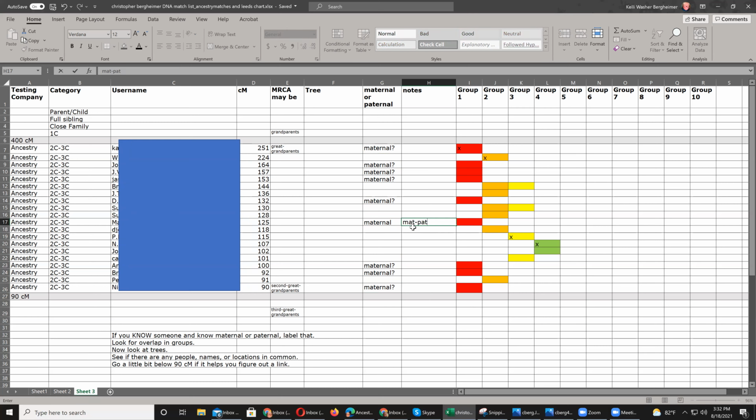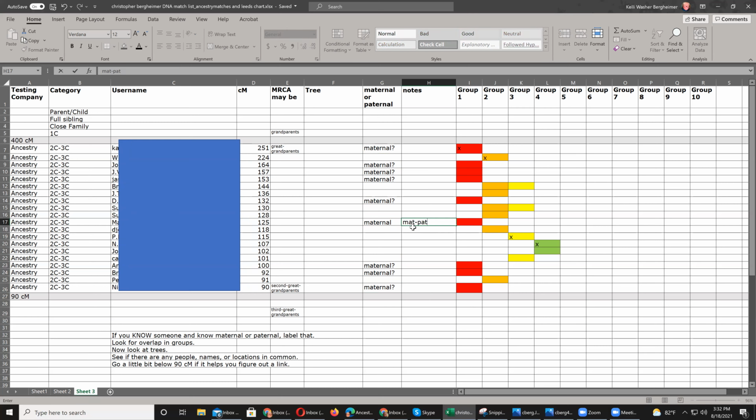If I don't know, I don't know. And so sometimes this is where I go paper and pencil and I draw out the trees for each one of these matches, the trees that they give. If they don't have a tree or they have an unlinked tree, I'm still investigating the unlinked tree. But if they don't have a tree, I'm fine with that.